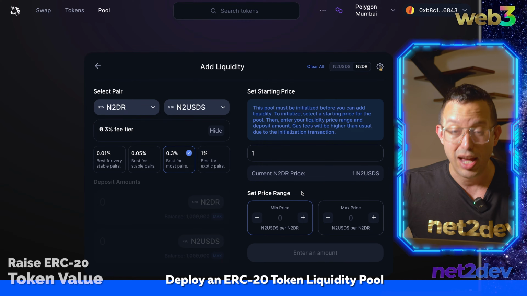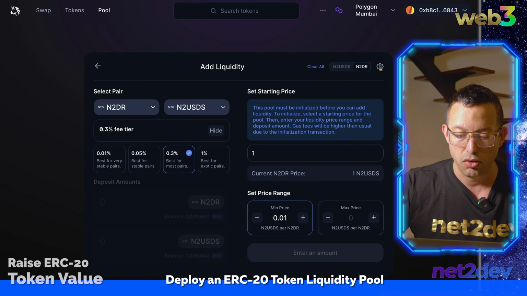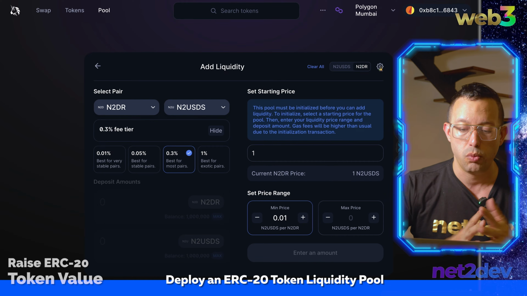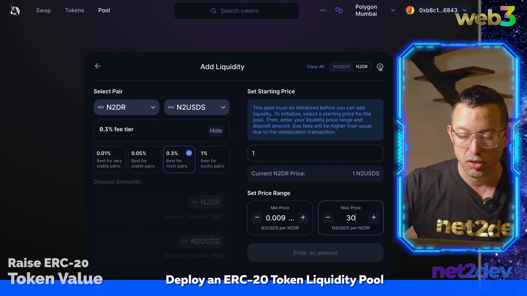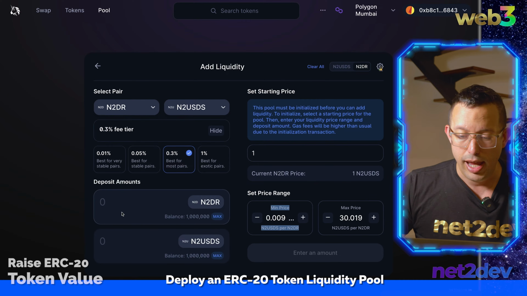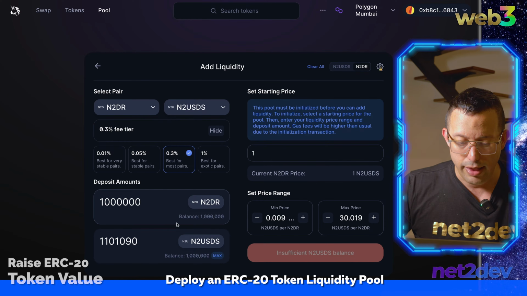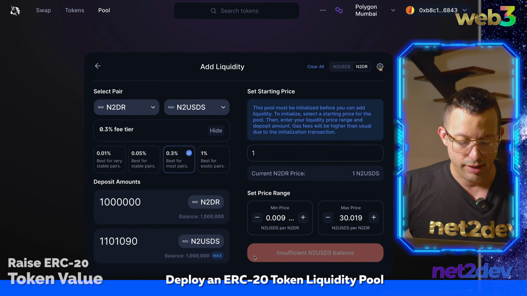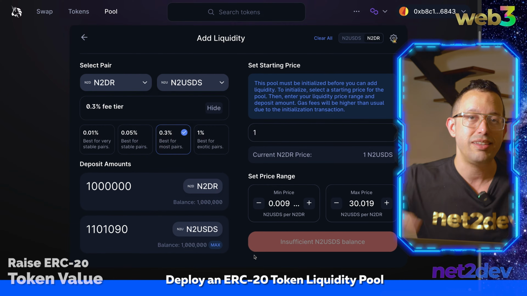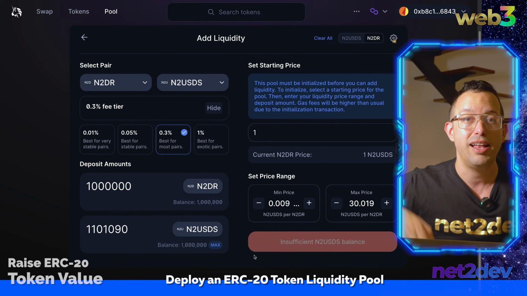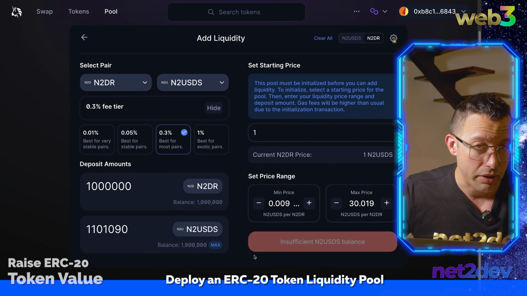Price range will be what? The minimum price. Remember what was the minimum price? 0.001. Okay, so we are going to start with 0.01, and the max price we said that we want to put 30. Okay, and now let's see if we are lucky. And it's already telling me, check this out. This is what I actually want to happen, because I need to show you why it's important to find the best price range so then we fully utilize the collateral, okay?